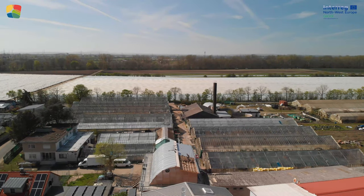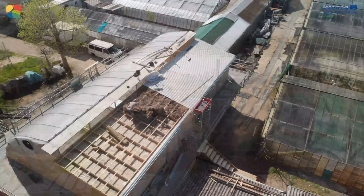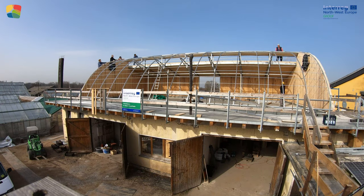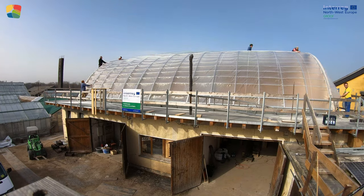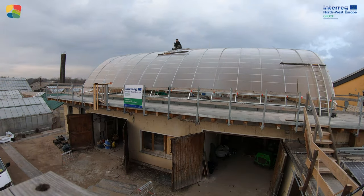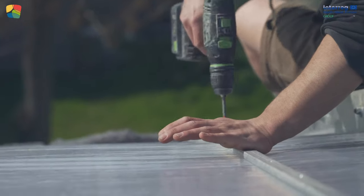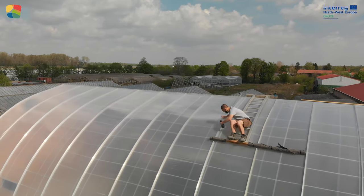Placed in the middle of a large peri-urban area, the greenhouse is set up to be a learning experience for young children and a showcase for what is possible in agriculture. This is based around one of the main goals of the GROOF project: to show the general public, decision and lawmakers that rooftop greenhouses can be recognized as solutions for energy optimization of existing and new buildings, can close the gap between producer and consumer, and open the door to cross-sectional cooperation in the design and evolution of cities.